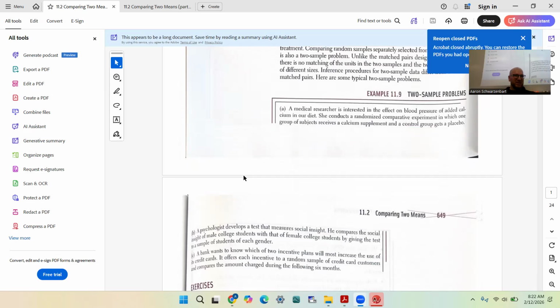A matched pairs is not a two sample. That is one of the most common errors that gets made. Matched pairs, you take them, you match them, you find the difference, and you do a one sample. Two different treatments on two different sets of people, so it's two different populations. The populations might be different treatments, but they have to be different people, not different treatments on the same person.